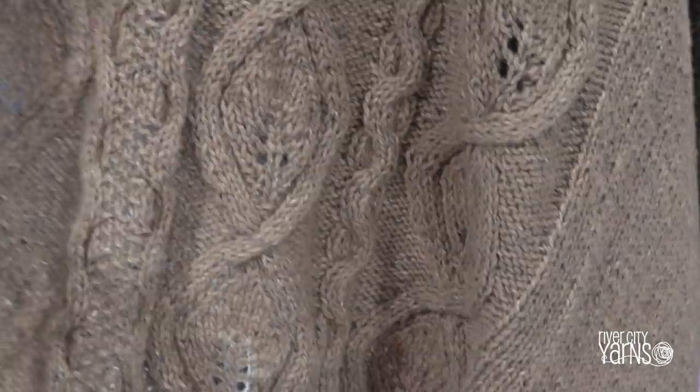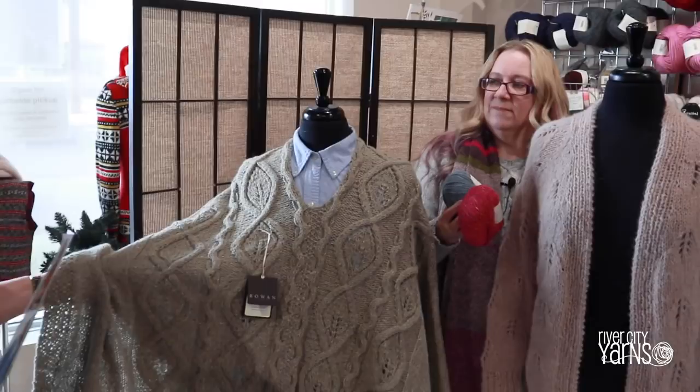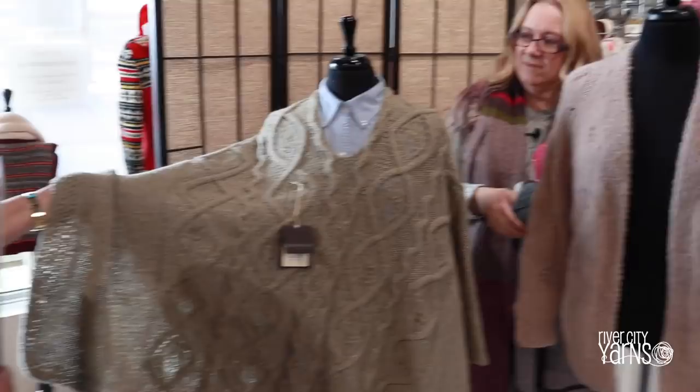That's the thing about Rowan felted tweed. Nobody really does the tweed effect like Rowan does. Oftentimes there's 2, 3, 4 colors of tweed in it. And look how these cables pop. It's just the perfect yarn if you want to do some cabling.